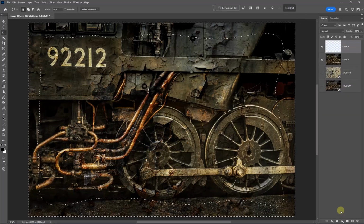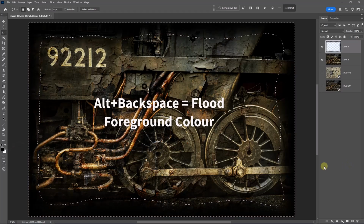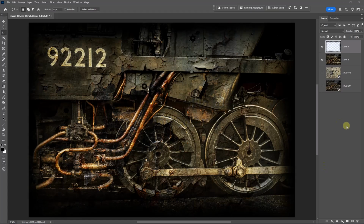Click OK. And then I'm going to flood it with black. Black is my foreground colour in the bottom of the colour picker. Alt backspace will do that. Control D will remove my selection, and we can make a decision on whether we feel that that shading is working for us or not. And if it is, I could decide to save my layered stack once more and then flatten the whole thing to finish.